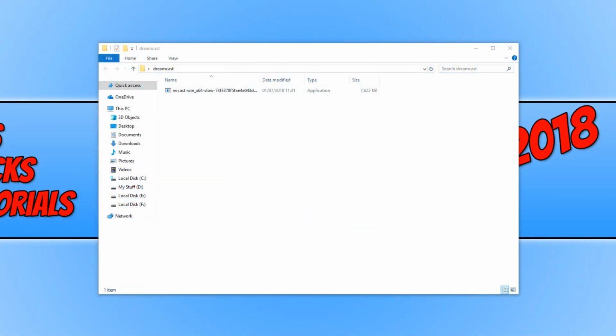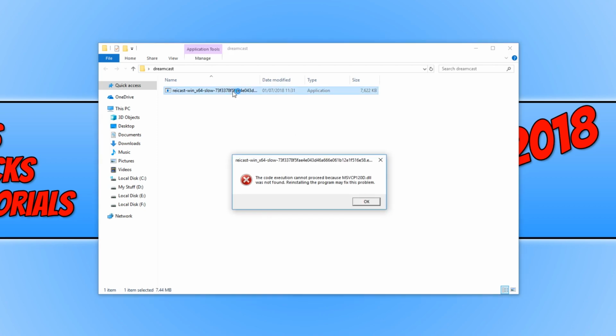In today's video, I will be showing you how to fix the MSVCP120D.dll file error. When I try and open up this application, as you can see, I get a message saying that the file may be broken or missing. This can be very frustrating when it comes to .dll files, but unfortunately it does happen. They sometimes do go corrupt, or your computer just doesn't have it.